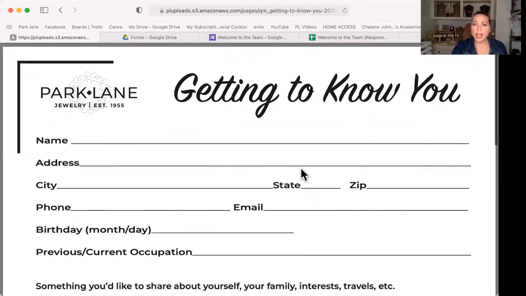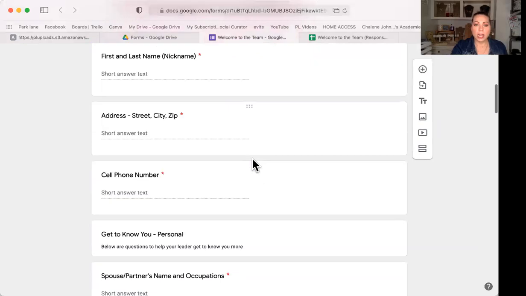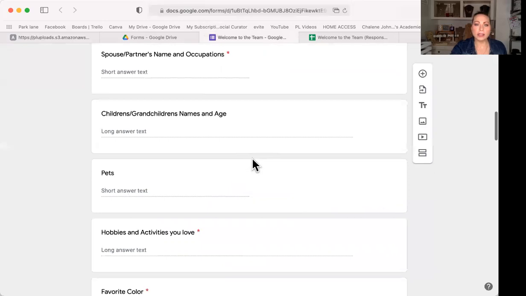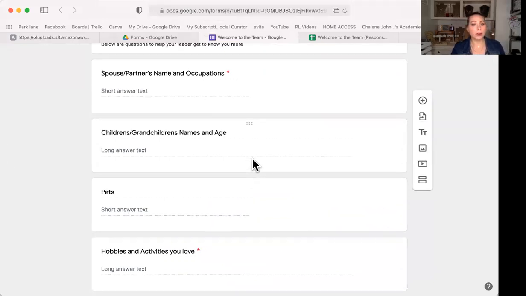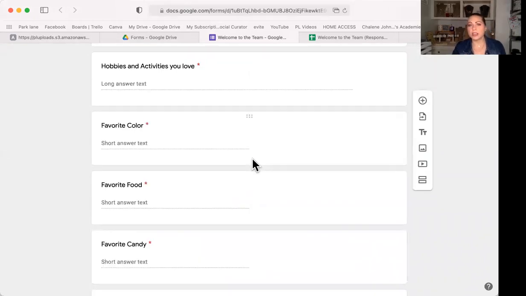So the old one had a little bit more detail, and here's what it had on it. The email address, their name, their street address. I'd also ask them about their spouse or their partner, their occupation, their children. It really does dig in deep, because one of the things as leaders that we have to know is really what helps our team tick, right? Like, what is it that motivates them, that is most important to them? And everybody has something a little bit different.